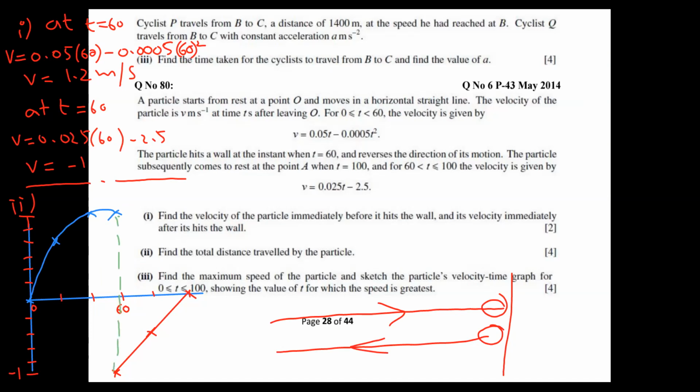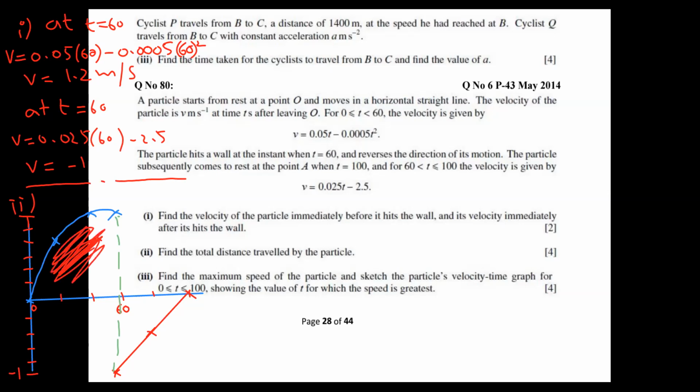So you see, this green line which I made is showing that its direction is changing. And hold on, this area is positive because it is above the x-axis, and this area is negative below the x-axis. And this becomes a right angle triangle because the power of t is 1 and it is a straight line. Power is 2, it's not a straight line, it's a parabolic curve. So I think our idea is very, very clear.